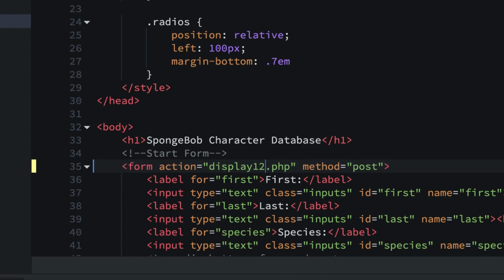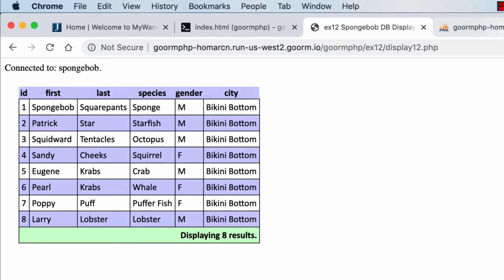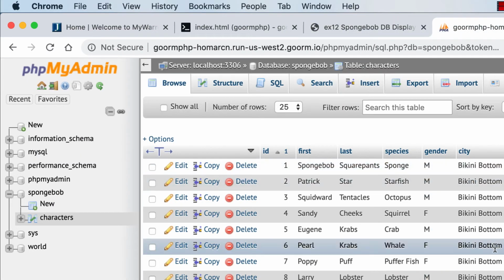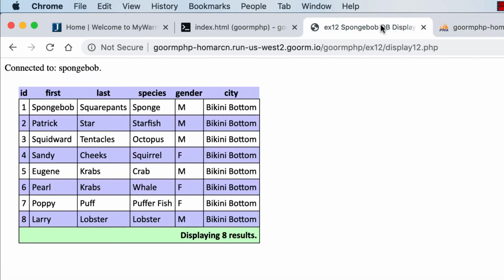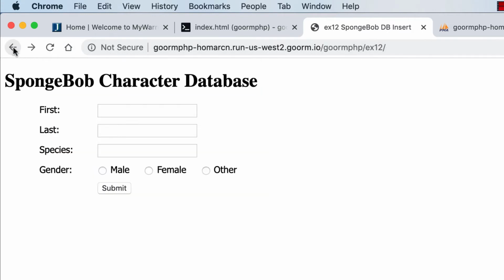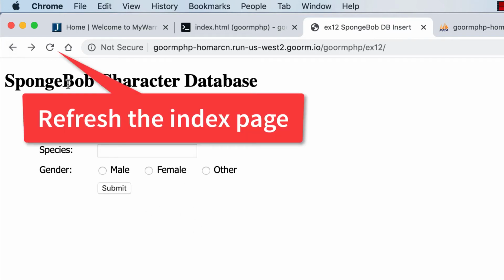So I'm going to go here, and also with phpMyAdmin open, we could also check and make sure it got added into here as well. So we're connecting to both of these. So I'm going to go back here, and you could go back to index, or you could just hit the back button and go back here. Now, if you hit the back button, I recommend refreshing. So it kind of refreshes.